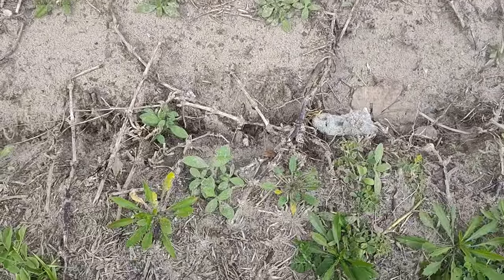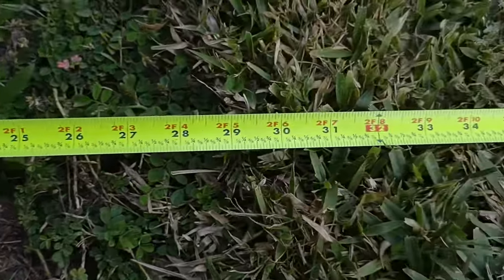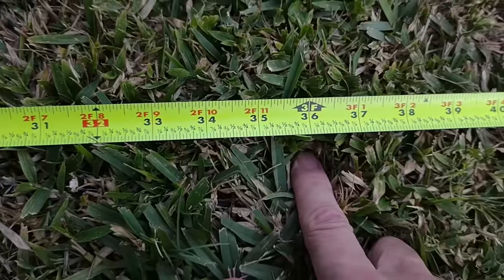The station should be located clear of the drip edge of the roof, particularly if the house does not have gutters. As a general rule, you should locate them 3 to 4 feet away from the edge of the house. Now, nobody else is going to tell you to do this, but I think it is a very good idea to also locate monitoring stations on both sides of the driveway. Since your driveway does not have a roof, you can locate the stations just a few inches from the sides of the driveway.